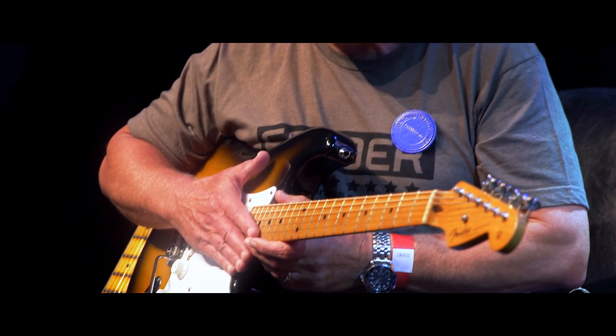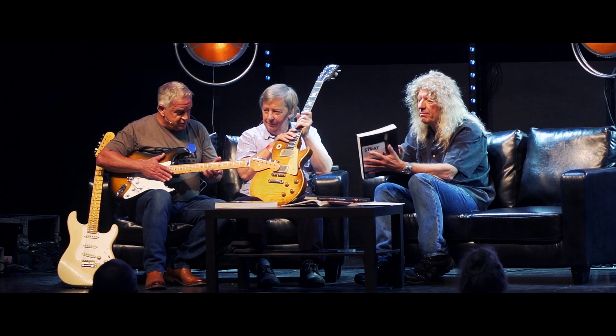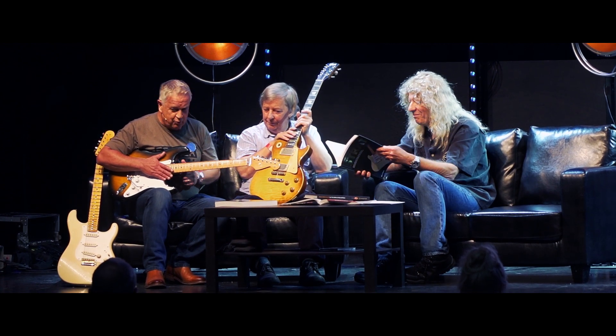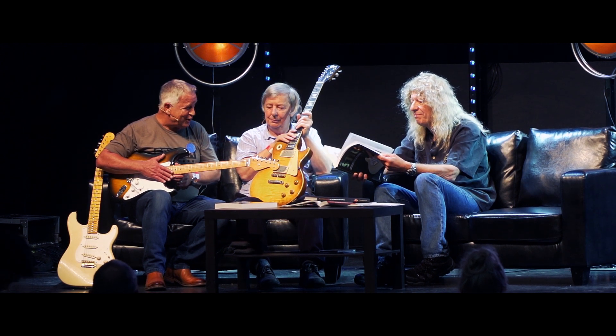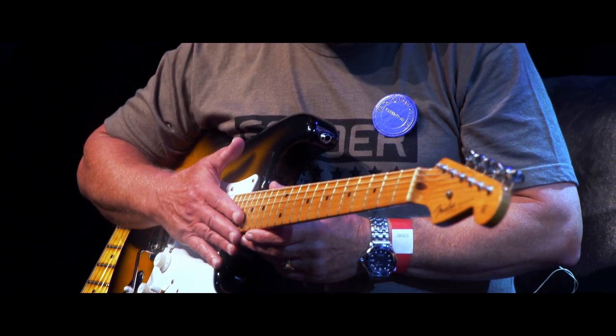Well, about six years ago I bought this anniversary Strat. It's a limited edition 1954 anniversary Strat made by the Fender factory. And I saw different Strats for sale with a little red, white and blue badge on the top saying 40th anniversary. And I noticed a lot of confusion in the marketplace about what actually was an anniversary Strat. The short answer was that the ones with the red, white and blue badge aren't actually anniversary models, because Fender put that badge on every Strat they made in 1994 to celebrate 40 years of the Stratocaster.